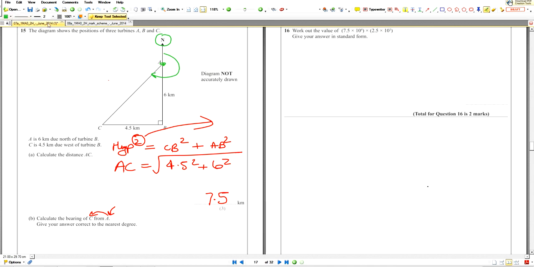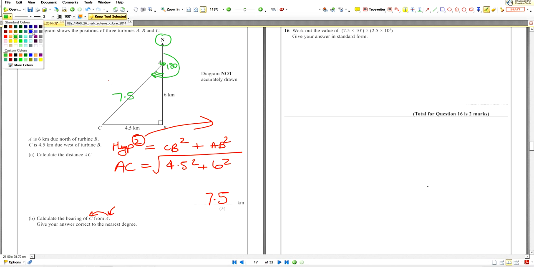Now, this is made up of two elements. We have 180 degrees over here, which is the straight line part, and then we have this other angle here that we've got to work out. So let's work out that angle now. Okay, we have a right angle triangle, in which we've got to work out the angle, and we know these two lengths shown on the diagram. We have also worked out this length here as well, but we're not going to use that for the moment. We'll use these two.